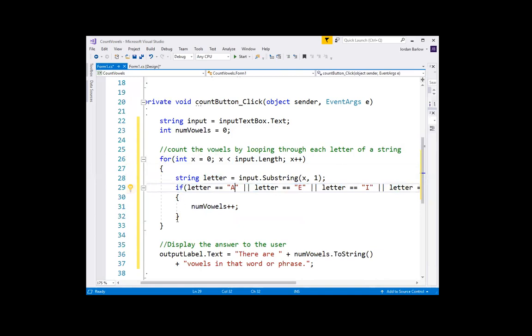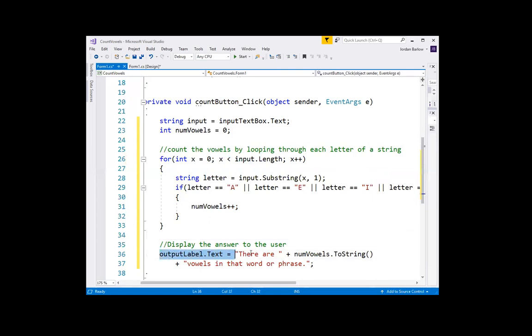So then x becomes 3, which is no longer less than the input.length, so our Boolean expression is false, and we exit the loop. So after exiting the loop, our number of vowels variable is now equal to 1, which is correct because dog has 1 vowel in it.